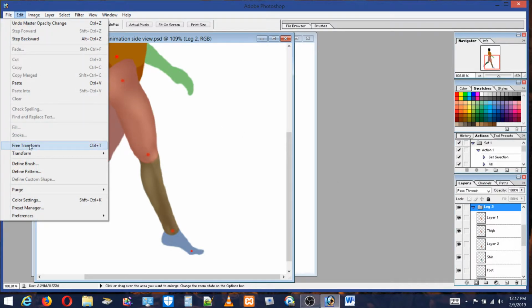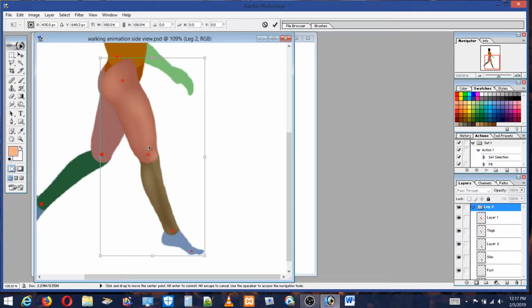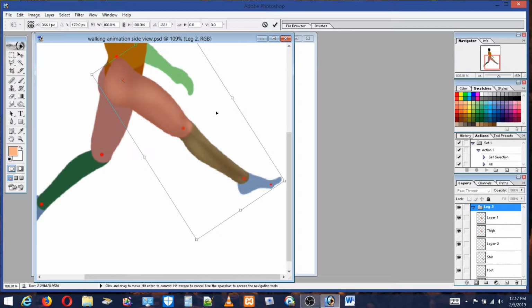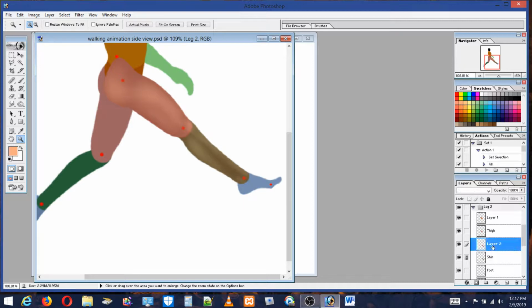Edit, free transform. Put this dot up here. It's not quite there. And then bend the leg up. And then select the thigh, because the thigh is the only thing you want to bend besides the foot.